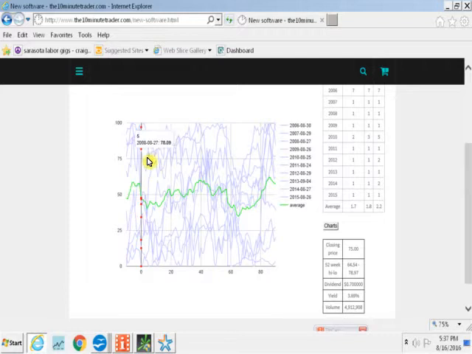So on average, it would look as if I bought it 10 days out. The stock would go up a little bit and then come down to the dividend date, go sideways for a while, then come back up again. So if I can get in within the first 2 days, as you can see, this is the average over the 10-year period. It gives you the average if you average them all together. So if I got in 10 days prior to, and I'm out within 2 days, or even 3 to 4 days, great. I really don't care what it does for the rest of the year. But that's how to use the software.